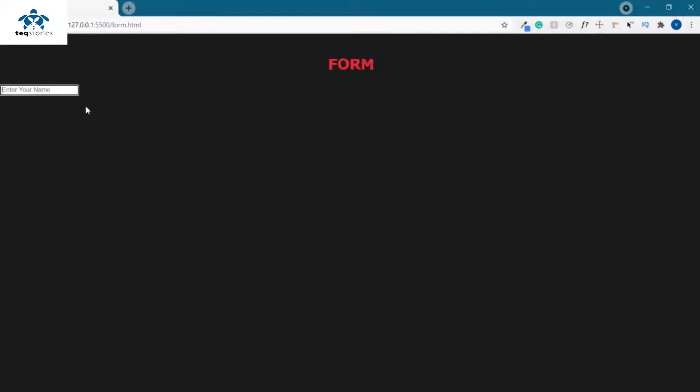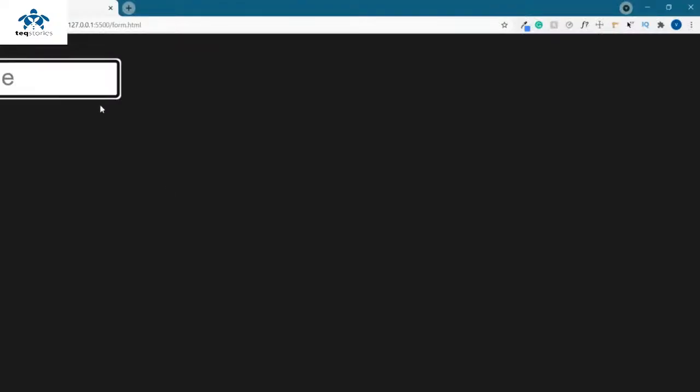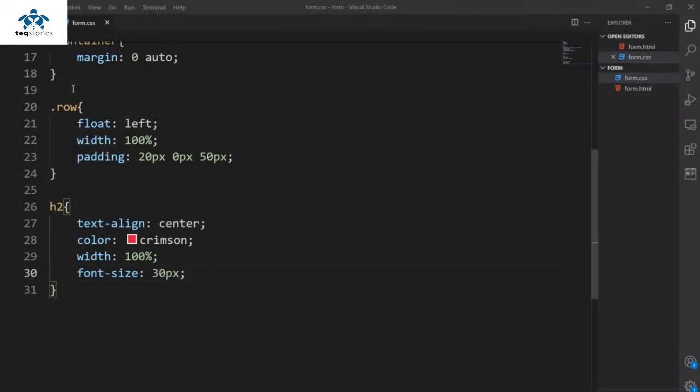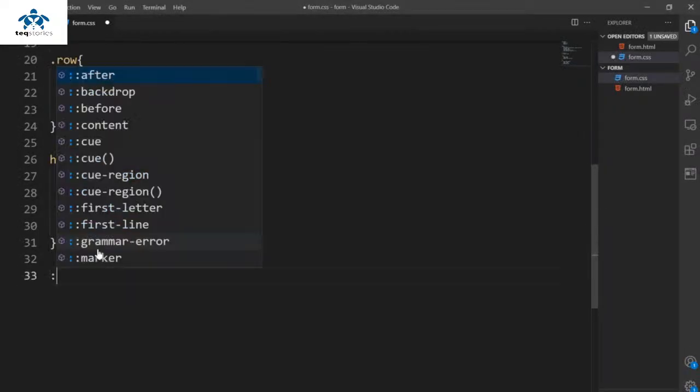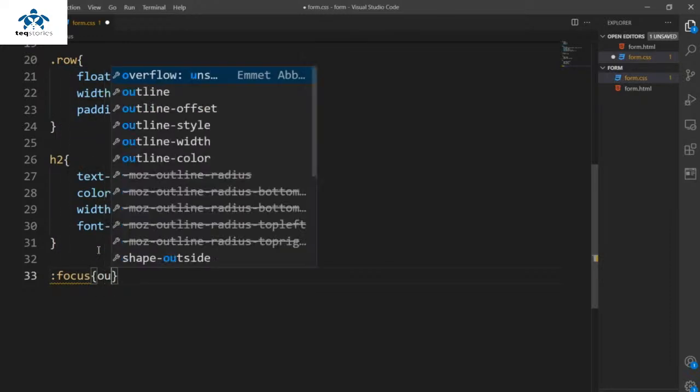Now target the input field. So outline is coming on the input field, so I wanted to target my input field up over here to make it look good, right? So what I will try to do, let's say when I'm clicking on this, it is called your focus. In CSS there is a pseudo class called focus, you can use with colon, and you can click on focus, and you can say outline is going to be none, right?